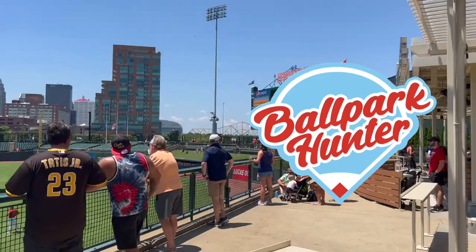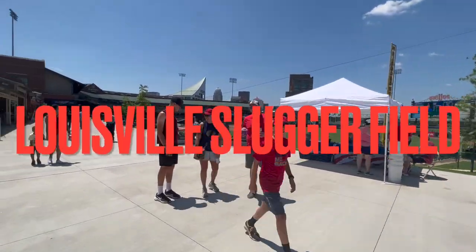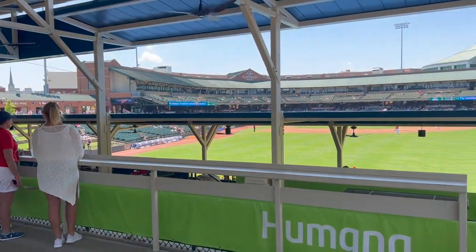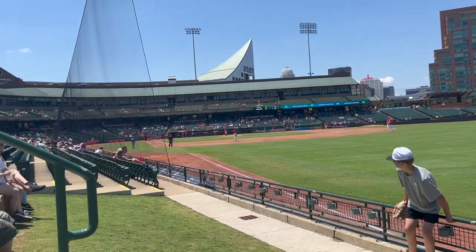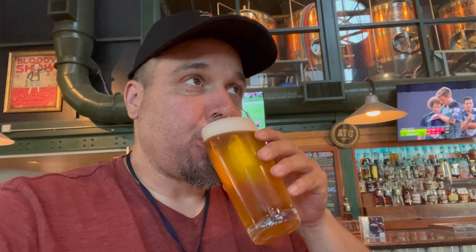This may be the only time we see the Louisville bat mascot, so how's it going? Thumbs up! Hi, this is Mark Vickes the Ballpark Hunter. We're at Louisville Slugger Field in Louisville, Kentucky. Pee Wee Reese is right behind me, and I got this awesome brewery slash barbecue place called Against the Grain.